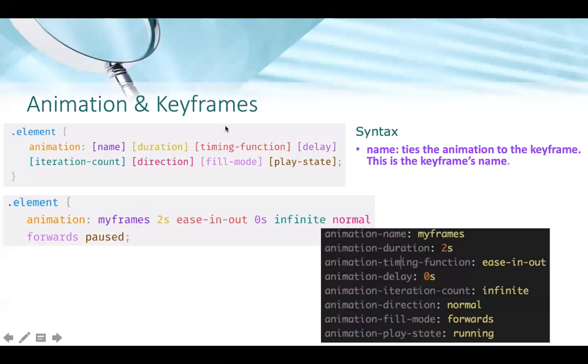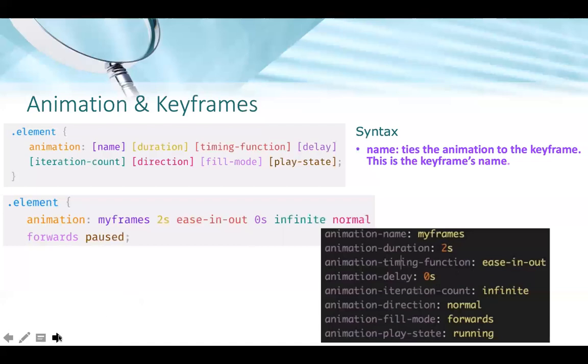So duration, and you can go through all the rest of this, but another thing you can do is, this is the shorthand version of doing this, and this is what I've seen mostly, but then when I saw them all spelled out, I kind of got excited. So animation name is my frames. So you notice that animation here and my frames, it's the same thing. They're just spelled out so that you can literally put those in there.